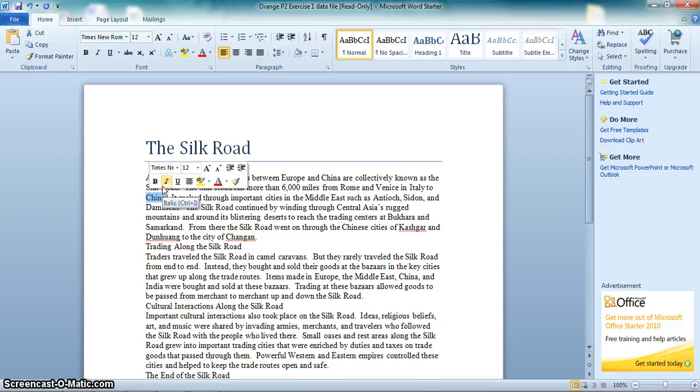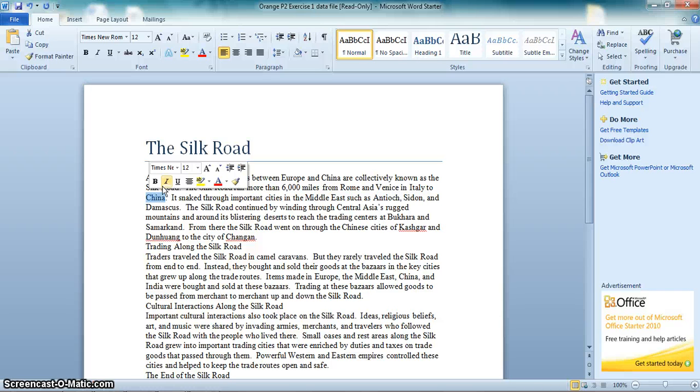And what this lets us do is pick some of the most commonly used formatting things from the font section, and that way you don't have to keep going up to the ribbon. So if you are doing something like bolding, italicizing, or underlining something, you don't actually have to go the whole way up to the menu. You can simply use that ghost menu.